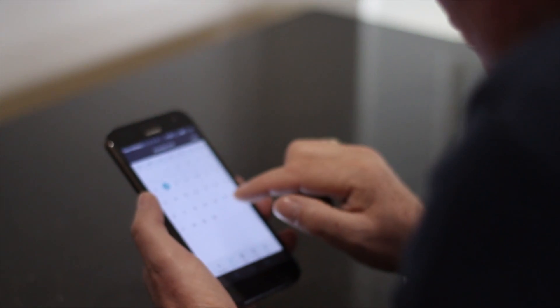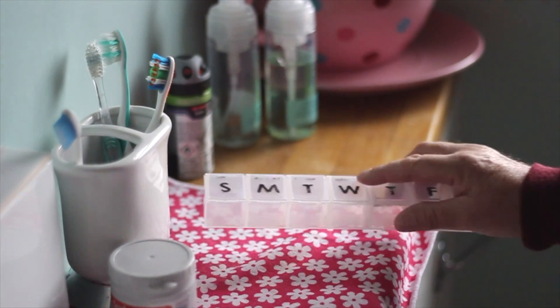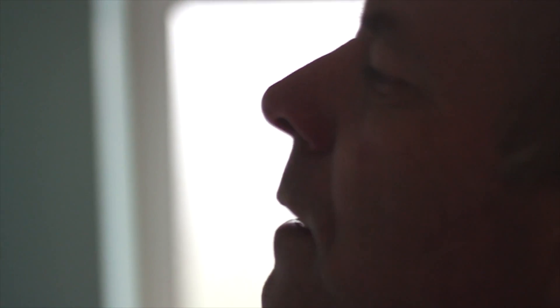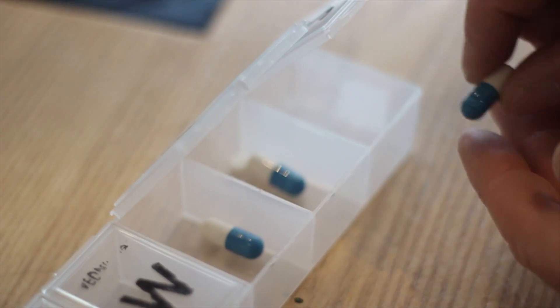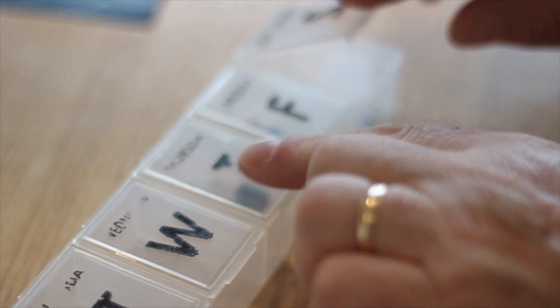Many people find it useful to set a daily reminder on their watch or mobile phone in order to remind them to take their tablets. You may want to keep the tablet pack where you can see it as part of your daily routine, like on a bathroom shelf or in a bedside cabinet, so that it can be linked to brushing your teeth or simply getting up in the morning. If you have several tablets to take, it may help to buy a pillbox and divide them into days. Your pharmacist will be able to assist you with this.